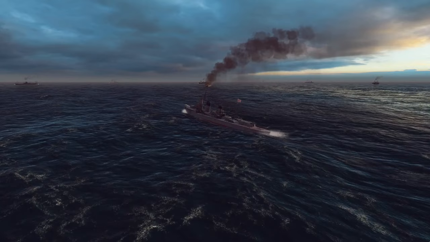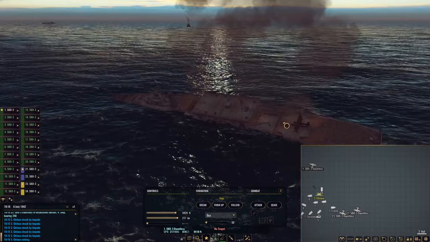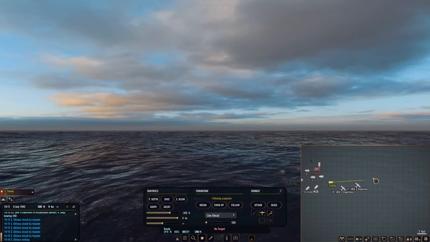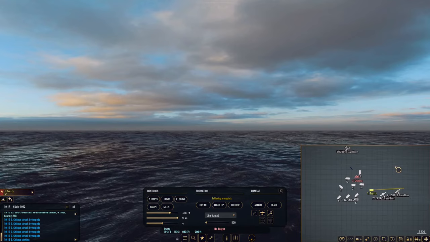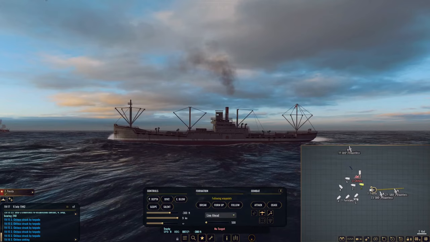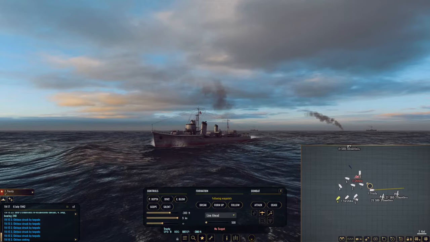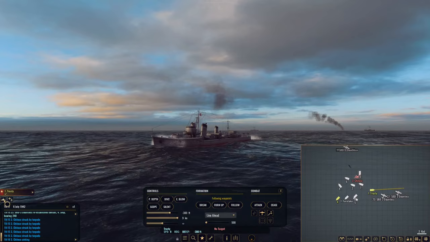Chitose sinking, and so far only one of our destroyer friends is coming in on us. We did have one miss, but that is a pretty good outcome. Now looking at what we have in terms of merchant ships, we have 1, 2, 3, three merchants, the rest are warships.